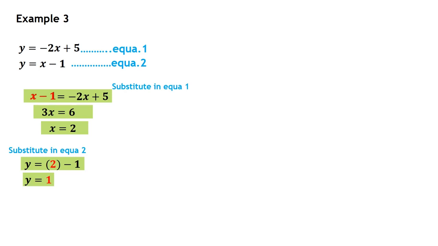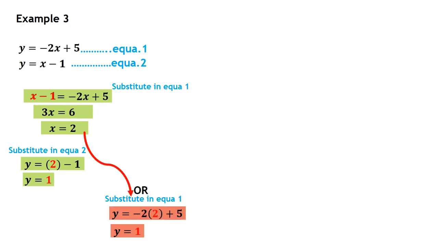But remember, we could have gone to any equation. So let's see what would have happened if we had taken our x and substituted in equation 1. What would have happened is we still get our answer, y is equal to 1. So it doesn't matter really which equation you choose. But what is important though, you want to make sure that you pick the easiest of the two equations so that you don't make an error and end up getting the wrong answer, because there's a lot of calculations that you have to do. Pick the simplest one, get your answer, and you're there. So I would have picked equation 2 in this case.